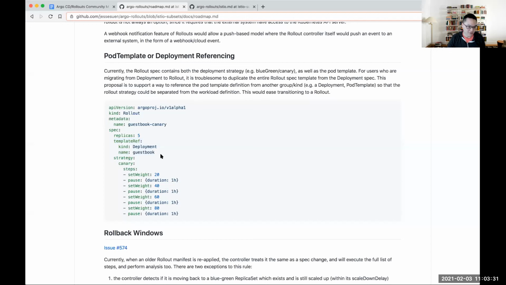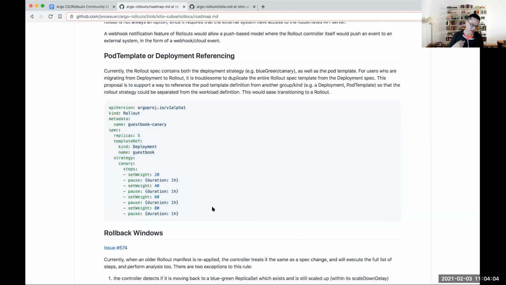So the idea is that instead of inlining the whole pod template inside the same rollout, what if we could reference something like a deployment, or, in Kubernetes, there's actually a resource kind called pod template, which is just like a pod spec in a resource definition. If we do that, we are able to split out the definition of what to run from the strategy of how to perform updates.